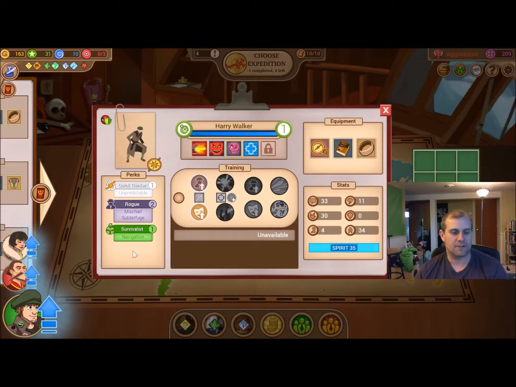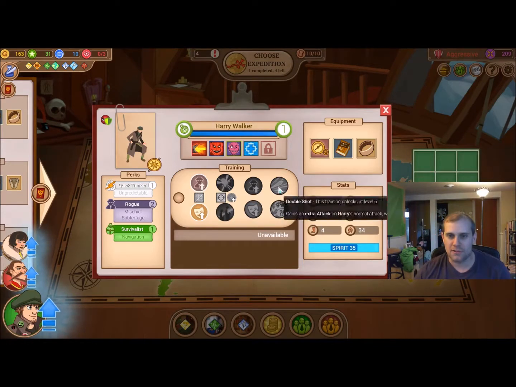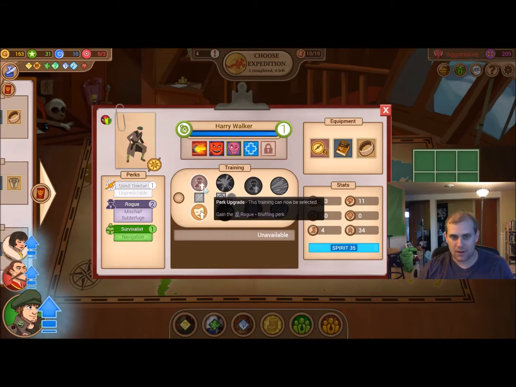So we'll buy that. And so you can see he has a survivalist. Oh, it also leveled us up somehow. We must have leveled up from that. So let's level up. Level up is very simple. You just basically pick a perk. You choose between 2 as you go up the ladder, and you can go back and forth, so it's not a huge deal. This one says, perk upgrade. The training cannot be selected. Gain the Beguiler storytelling perk, or gain the Rogue bluffing perk.